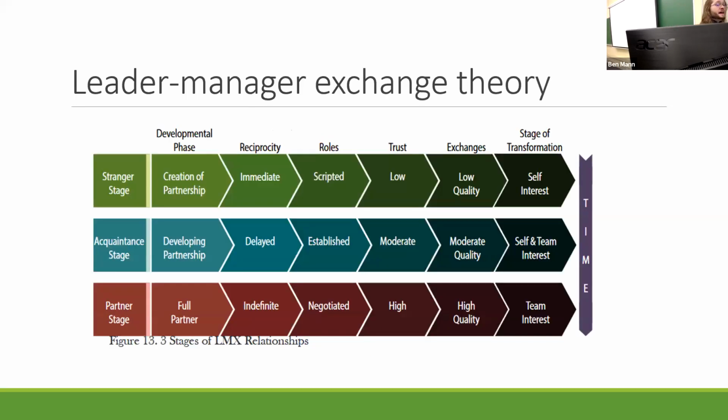We also have what's known as leader-manager exchange theory. And the key idea of this theory is that over time, we start to develop meaningful relationships with the people that we work for, and that the role of power diminishes over time too. So we might think earlier in the class about different definitions of culture and the idea of power distance in cultures, right? Power distance referring to how openly people who have different levels of power choose to communicate with each other. And leader-manager exchange theory suggests that power distance decreases the more time and engagement we have with the person.